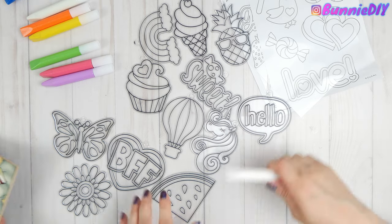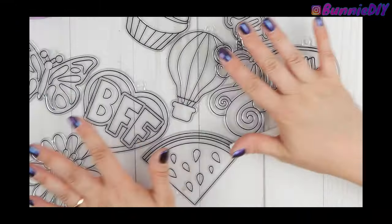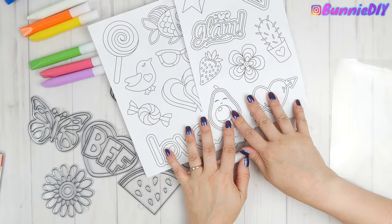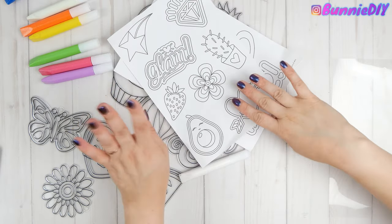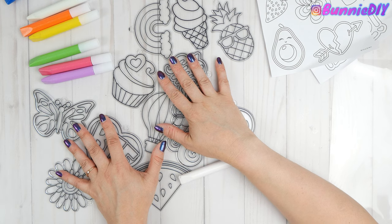Let's go. So I'm going to do one of these with the paints so that we can test the sticky thing. Yes. However, I am going to do resin in one of these. I'm very excited about it.